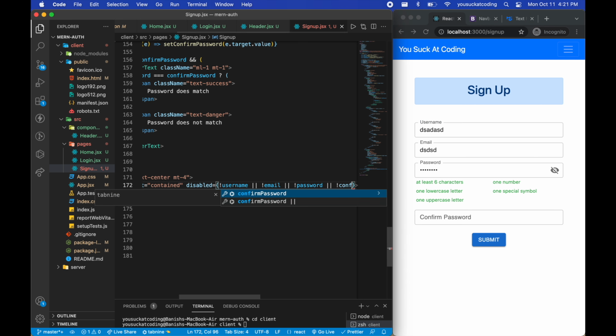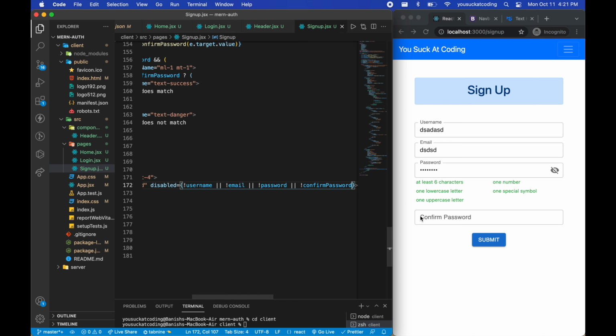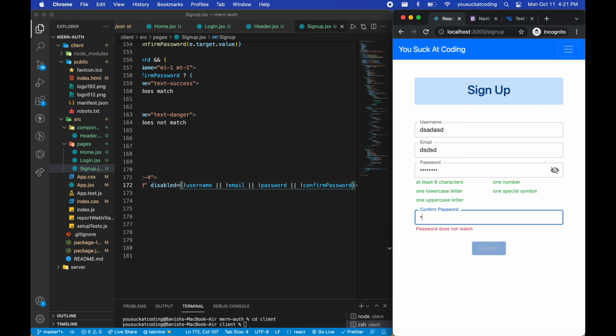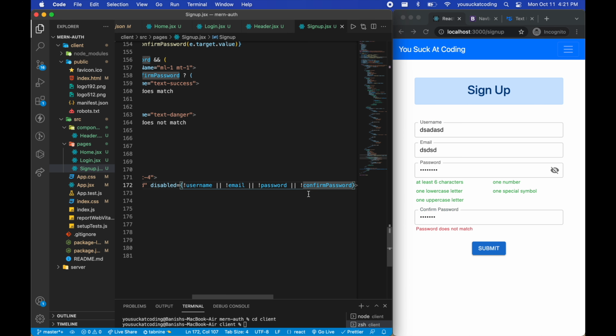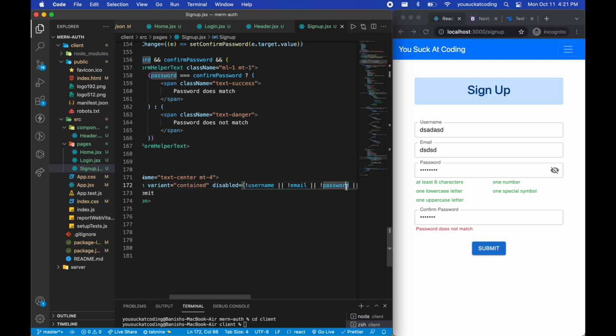What we also want is confirm password. So let's add not confirm password. It becomes disabled. Let's add the password. Now what we also want is for it to be disabled as long as the password does not match and any of these conditions are false. So for that, let's add some code.